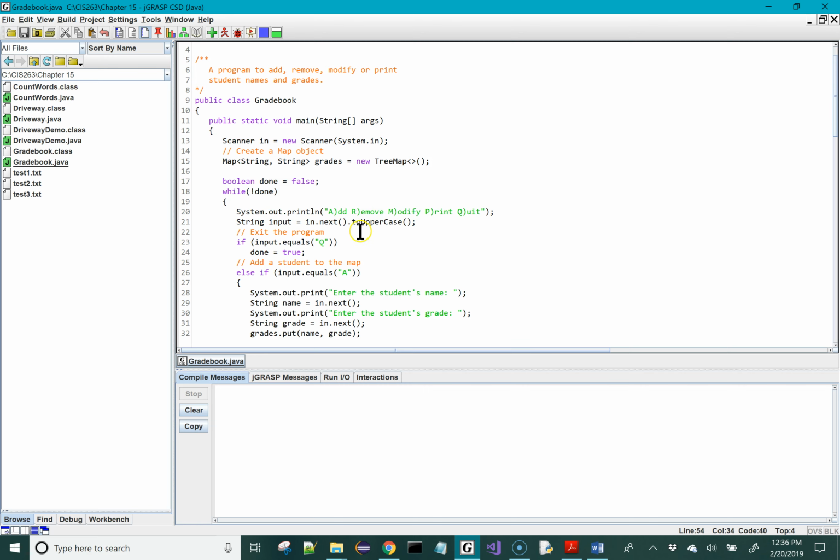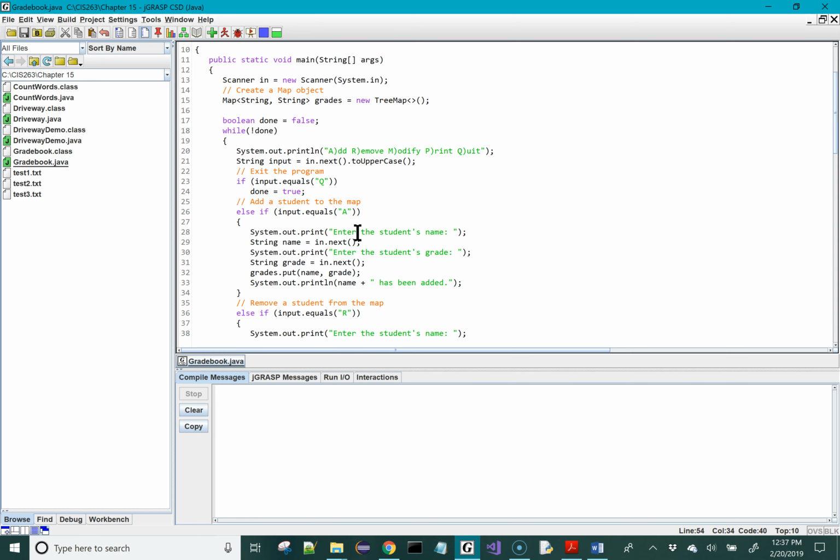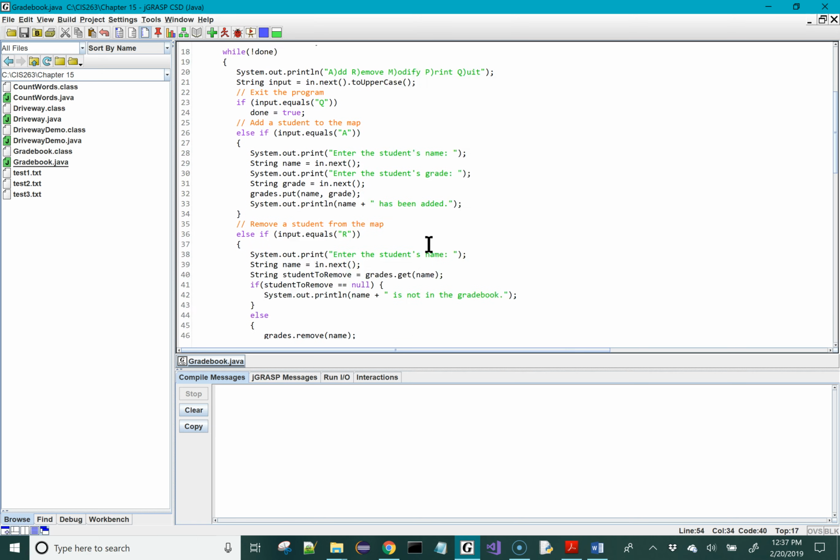And then we're going to have an if, else if statement to check what we're going to do. So if the input equals Q, we'll set done equal to true, and we should exit out of the program. If it equals A, we're going to add a student to the map, so we're going to gather the name of the student and the grade of the student, and then use the put method to add that student to our tree map, and then we'll print out that the student has been added.